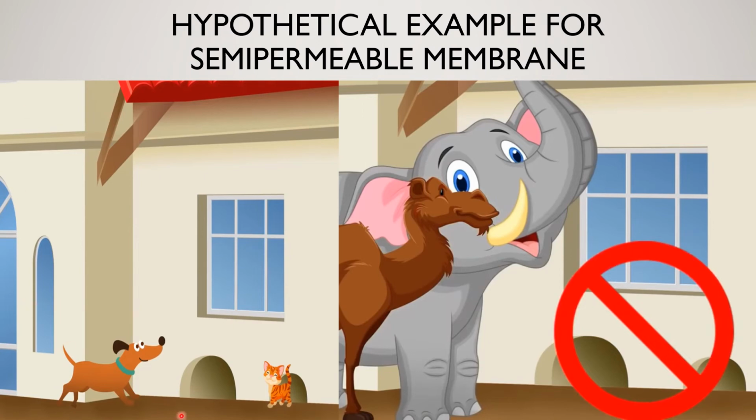Like you can see there is a big hole here and there is a small hole. तो small hole में cat easily enter कर सकती है because वो उसका घर है और उसके according gate है, right? ऐसे ही dog भी easily अपने घर के अंदर enter कर सकता है because वो उसके according fit है. But as you can see, elephant and camel, they cannot enter into these holes. So you can write that big particles cannot enter into plasma membrane as it is semi-permeable membrane, and selected material can go inside the plasma membrane.